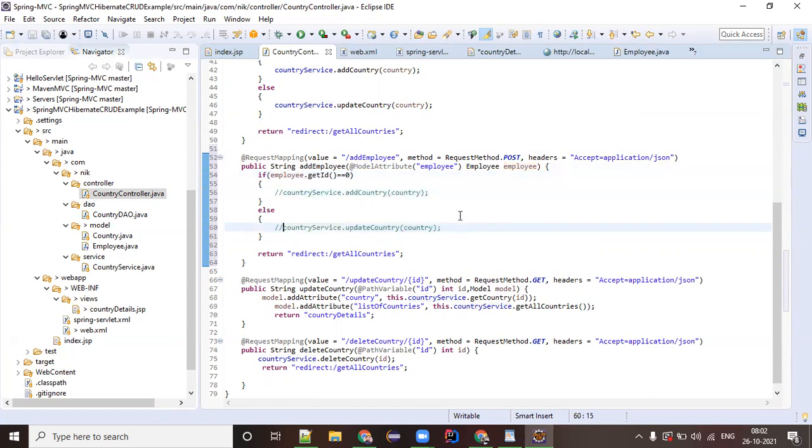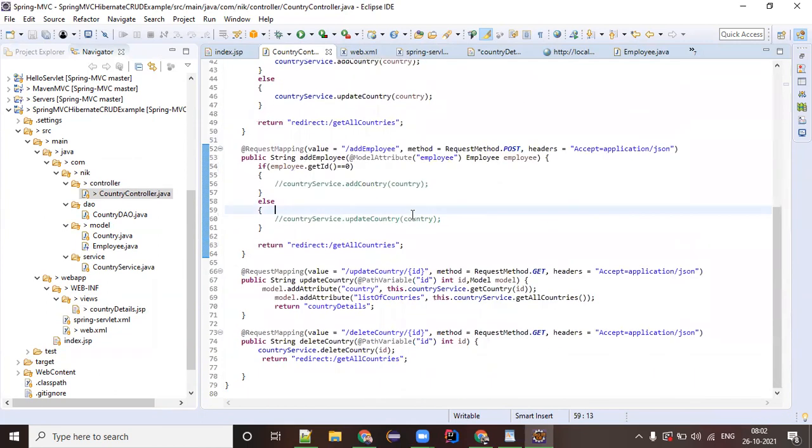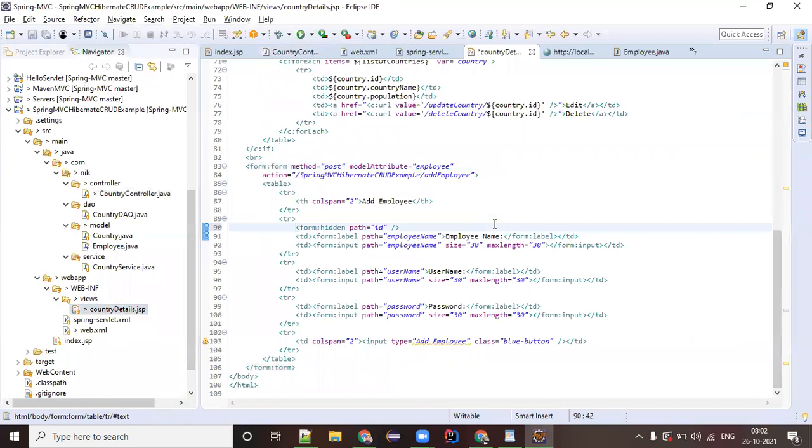And finally, country details dot jsp, slash, this looks fine, id.